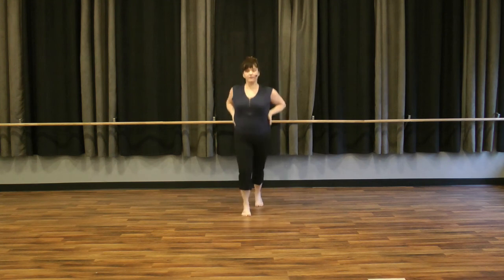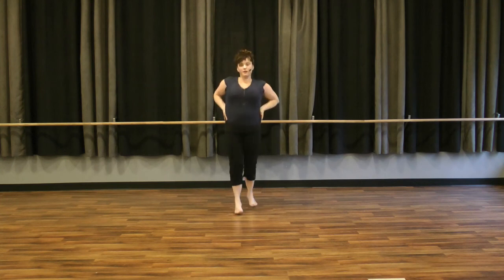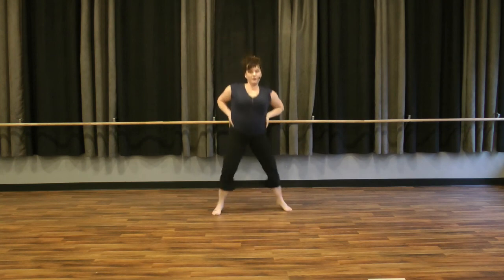Legs forward and back. Cross. Forward and back.